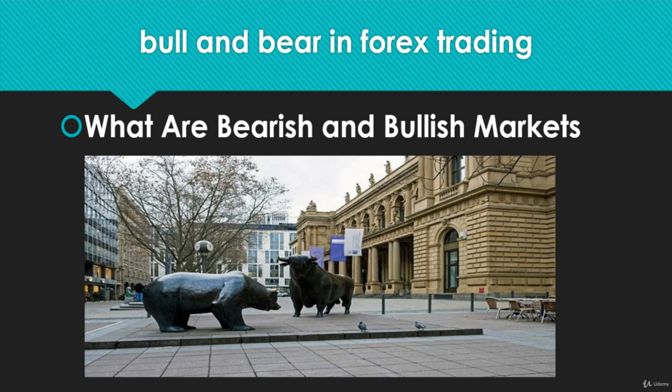What is a bull and bear market in Forex trading? What are bearish and bullish markets? If you go next to Wall Street in New York, you're going to find a bull. Everyone knows the animal, the bull, and that is a bear. So what is the difference between them, one bull, one bear? What does that mean? Because that's what professional traders call a bearish market and a bullish market, those words. So let's dive in here.